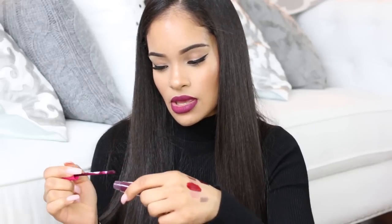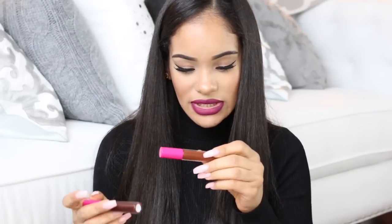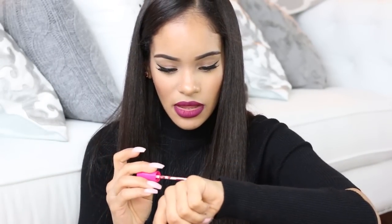Another popular Colored Rain color that was sold out for a long time is called Roulette - a deep eggplant purple. I haven't tried it on my lips yet but I know it'll be gorgeous. I also got Tootsie, which is similar to a brown I have from Lime Crime - I probably didn't need that one. Then there's a lighter brown called Whatever and a darker one called Too Steep. Finally I got Bachelorette, which is a really pretty browny nude - I love this color.